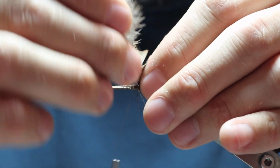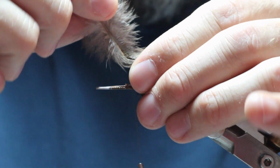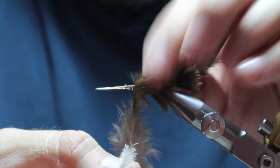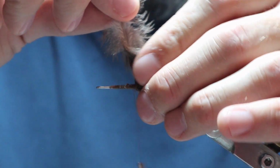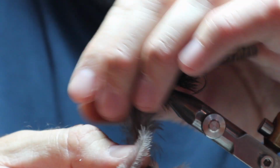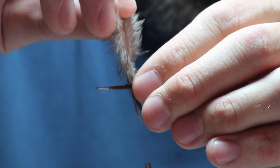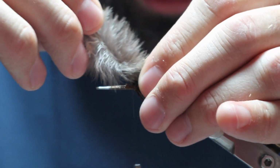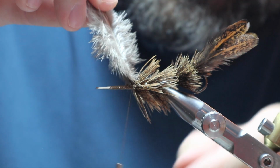I jump the video so you don't have to watch me tie these end feathers in every single time. I apologize. You get the idea. You see what's happening. I'm tying end feathers in. Can I get another turn out of these?